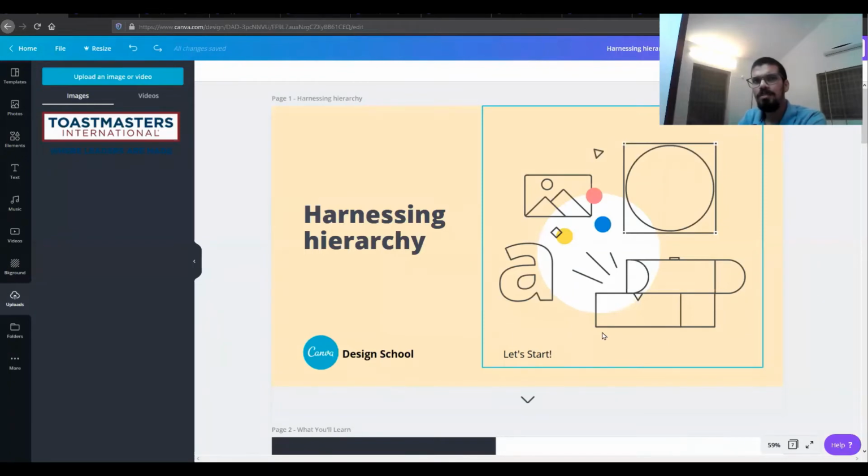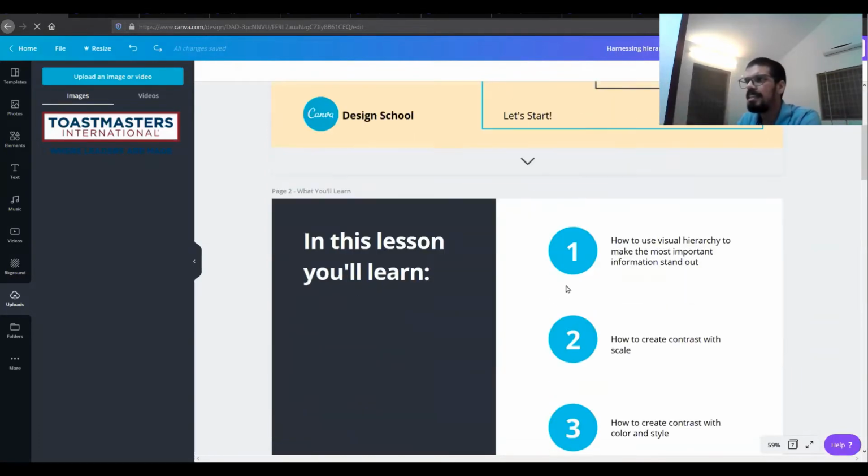So in today's video, what we shall be exploring is a couple of more design aspects that you need to keep in mind when you're creating your posters. One of the first things is visual hierarchy. So whenever you create a poster, how do you arrange the elements in your poster? We shall explore this through these exercises.